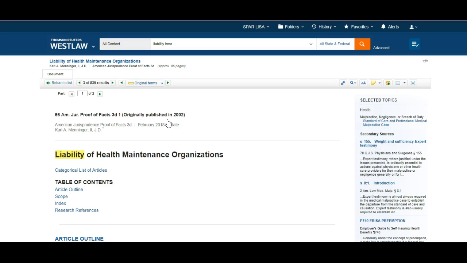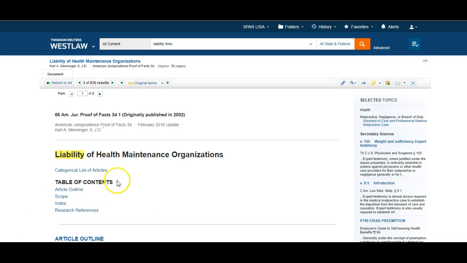Don't worry if you don't remember that term. I think I'm the only one who's ever used it, so you'll probably never hear it again, but it just helped me think about how to describe what these are. So AmJur, of course, is an encyclopedia, but this is a very specialized AmJur for practice purposes, for proof of facts, and you can kind of think about what AmJur Proof of Facts does by its title.